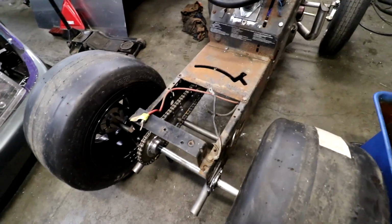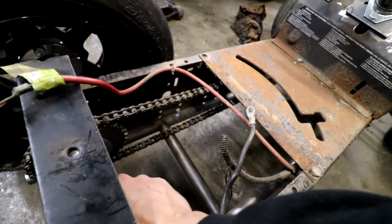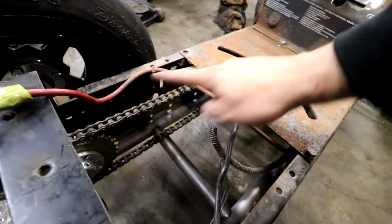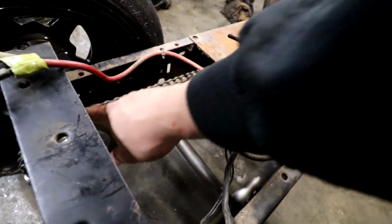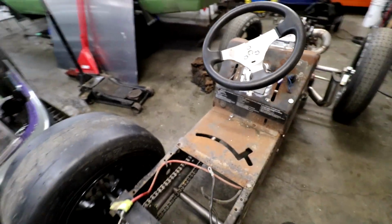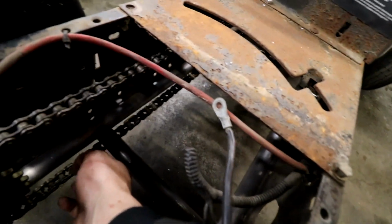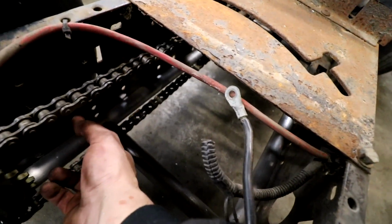So here's another view of the chain. This all right here is getting a big plate of steel underneath, welded to this part here. A big piece of thick, like, big steel. The chain is rubbing on that bar right now, and that's why we need that roller.